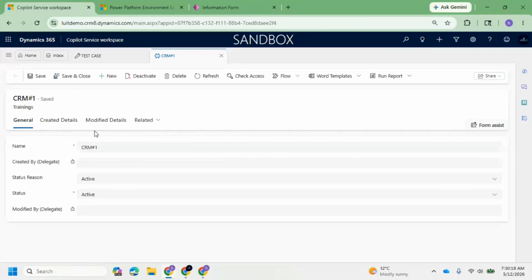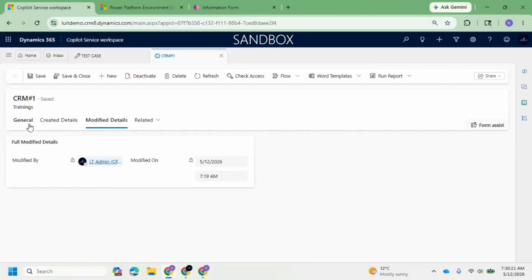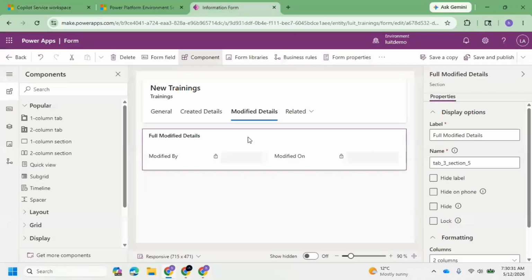Okay, suppose you want to have everything in a single tab with some groupings like this, we will be modifying it like this. Now we just created the timeline attachments, right? So how to add a timeline as well, we will see. For that I'm just creating one more tab, a one column tab.